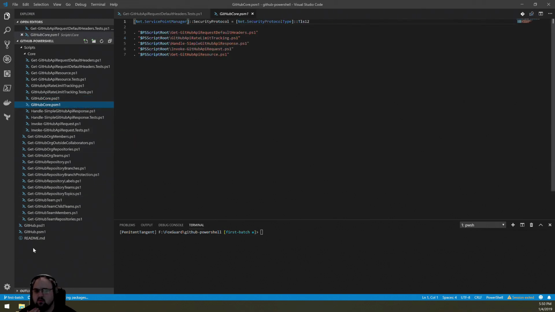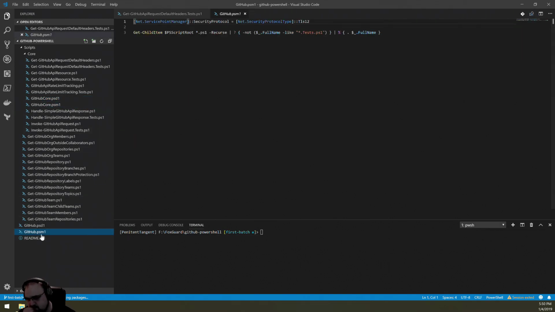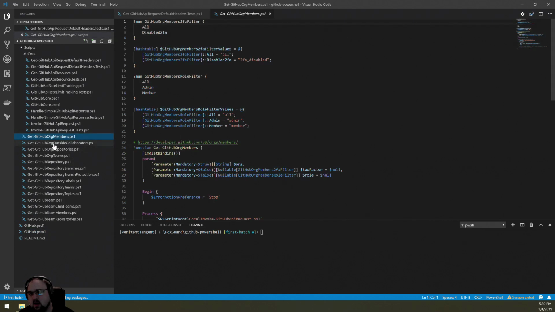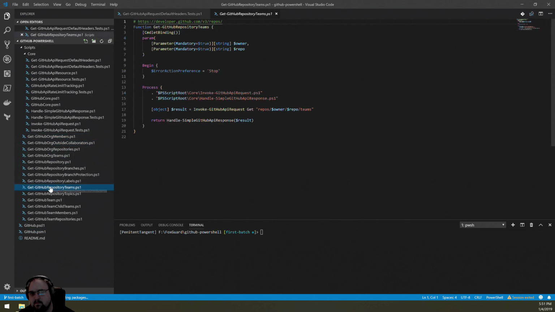Yeah, so I need to move in the root module, the GitHub.psm1 here in the root. That's doing a dot source or recursive dot source, and I realized that actually doesn't work. Dot sourcing doesn't work very well. Or rather, it does work well. The way I was doing it didn't work. I realized I needed to move to a model where I'm dot sourcing things explicitly in an order and not doing it inside scripts like this.